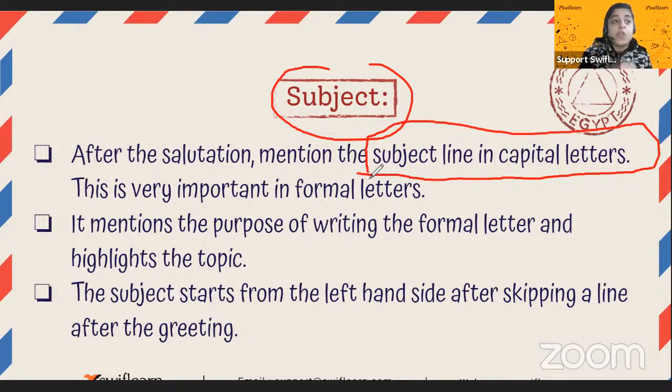For example, you are writing the letter to the principal to request her to grant you a few leaves. Sick leave, you are sick and you want a few leaves from the principal, or you would like to write a letter to the principal for something else. So whatever the reason is, that reason, that purpose is known as the subject of the letter. I hope the subject of the letter is clear to you. Here it is written that the subject of the letter mentions the purpose of writing.